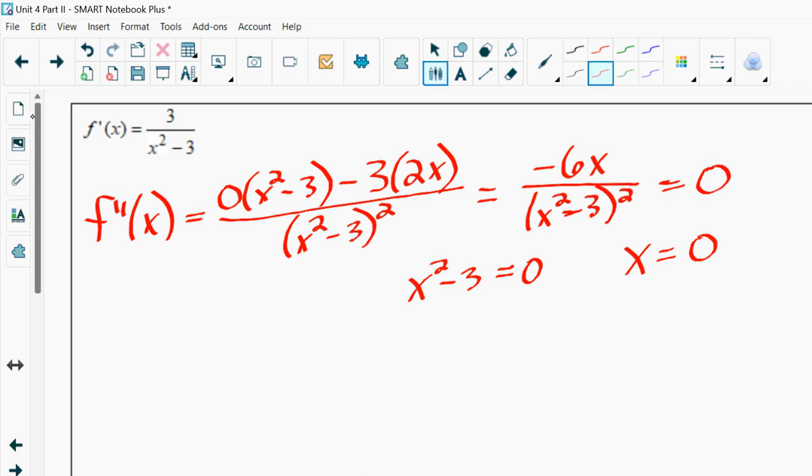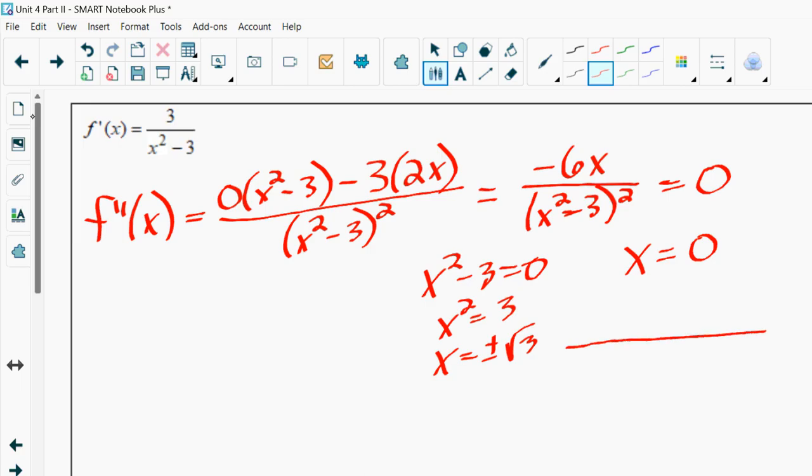And is it okay if I just don't put the squared part, because I could just square 0 and take the square root of that and it just goes away? Which means if I solved this, I would get x squared equals 3, and I would get x equals plus or minus the square root of 3. So I really need to look at, on my number line, all of those values. I need to look at negative square root of 3, I need to look at 0, and I need to look at numbers on the positive square root of 3 side.